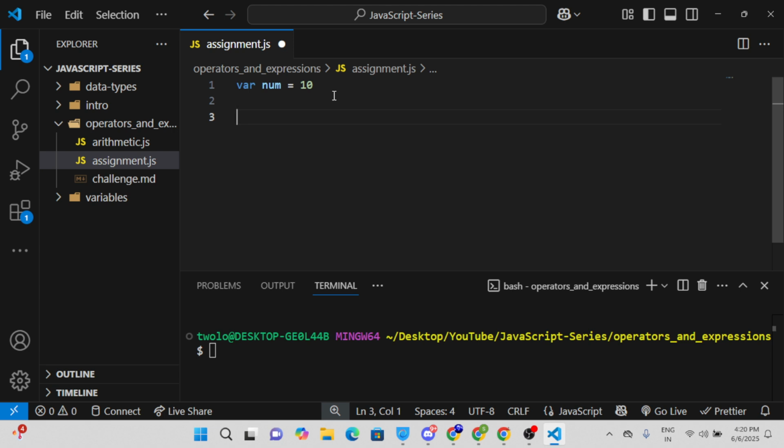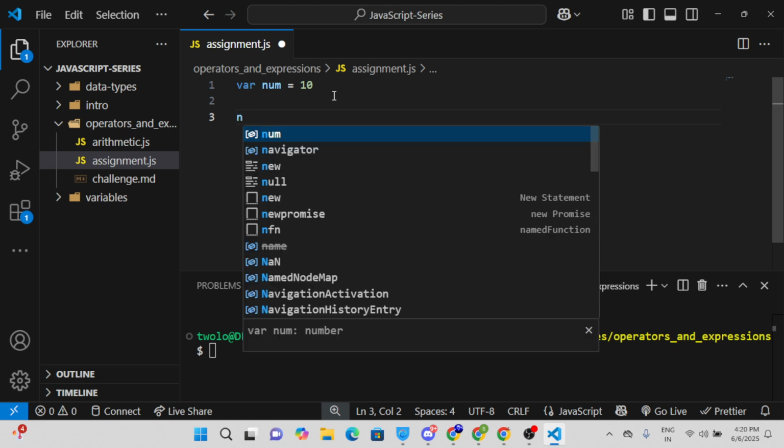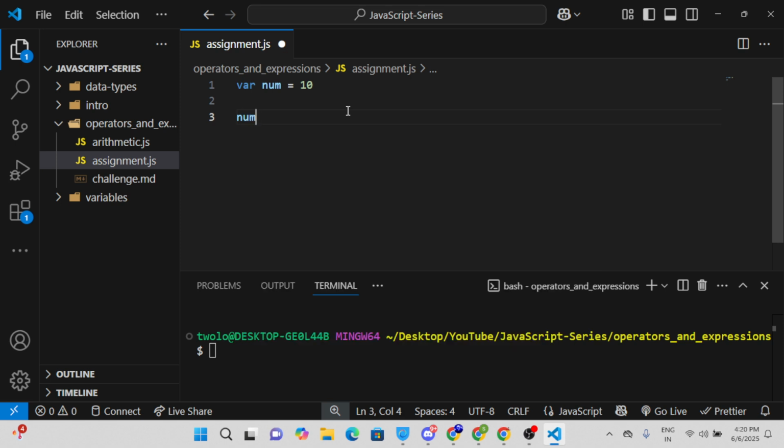So let us see other operators. We have num. We are going to use this single variable to demonstrate the rest of the operators. So let us say num plus equals 2. In this case, what is happening here is we are saying num is equal to num plus 2.